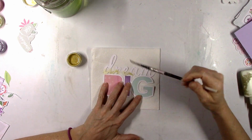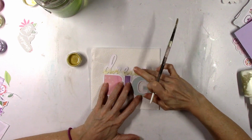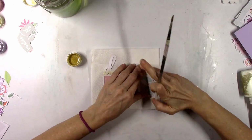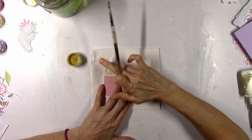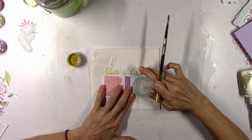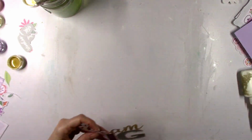And I only wanted to paint the bottom half of the word, so it kind of looked like a white to gold ombre. And I just dab a little bit of paint, use my finger to kind of smudge it so it kind of fades up into the top of the letter. And I think this turned out really well. And no gesso was needed for this because I'm not using that much, and I wasn't planning on blending a lot of colors together or anything.